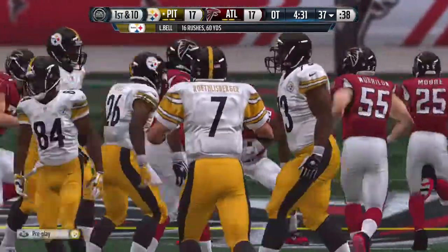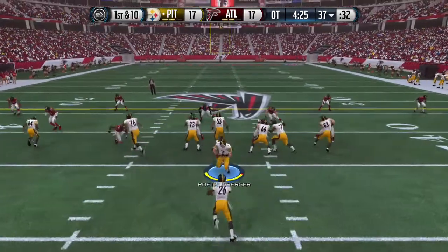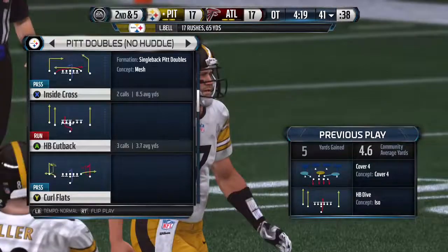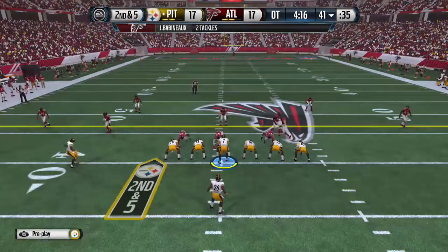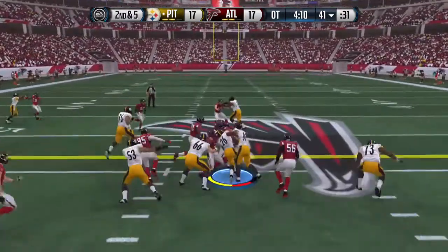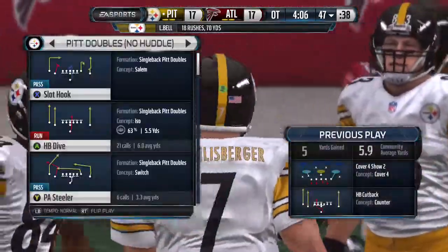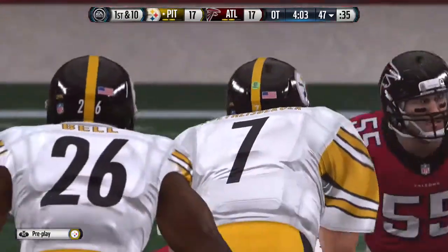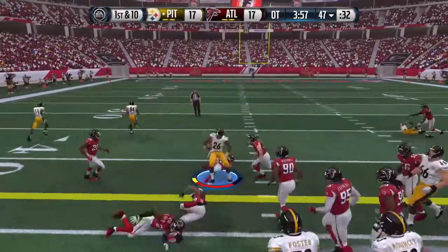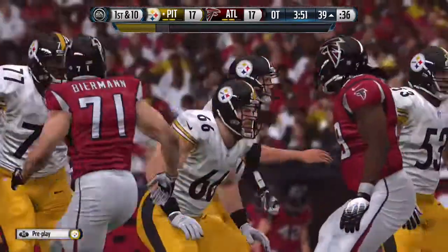They're able to move the chains after that last run. Nickel formation for the defense. Bell's got the handle, and Fabineau in on the tackle. They went with the ground game on first down, bringing up second. Bell takes his spot in the backfield. They feed it to him one more time — first down here after the run. Nickel formation again for the defense. Right back to Bell once more — he's going to pick up the first down as he's tackled. New set of downs after picking up the first on the ground.